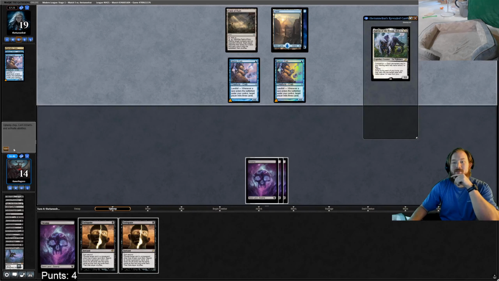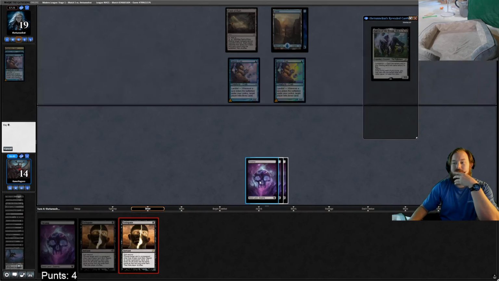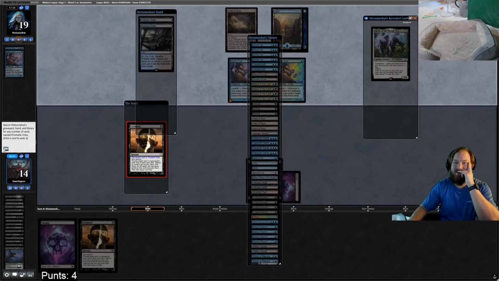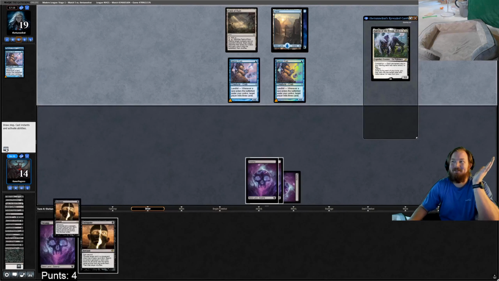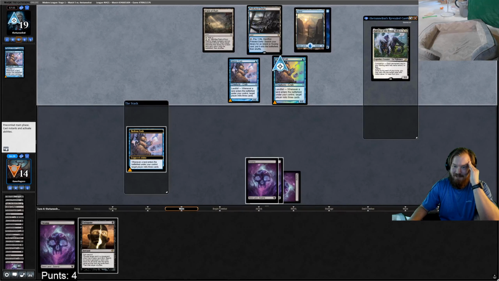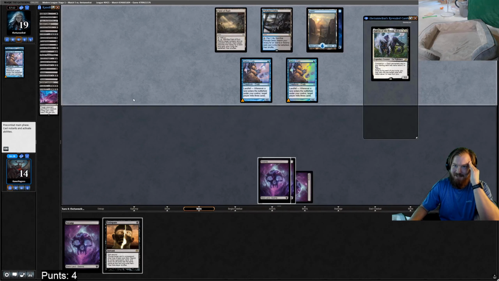Pass the turn, stop on their draw step. Extirpate Prismatic Vista. No! Stop drawing fetch lands! Oh my god, double Polluted Delta! I mean, I can Extirpate one. I can Extirpate the other one, so that's cool. But oh, I'm going to get milled so much. Mill Kozilek. How did you not mill Kozilek? Oh my gosh, this is disgusting.